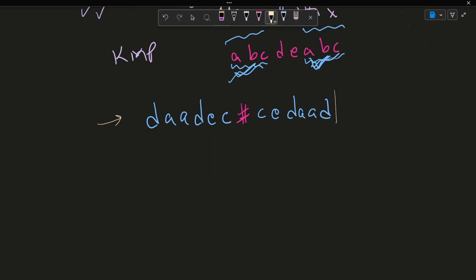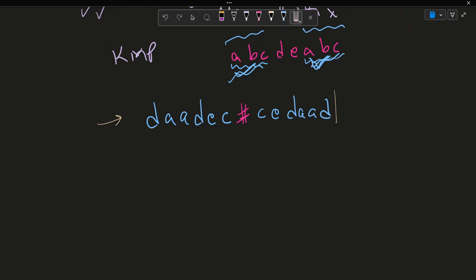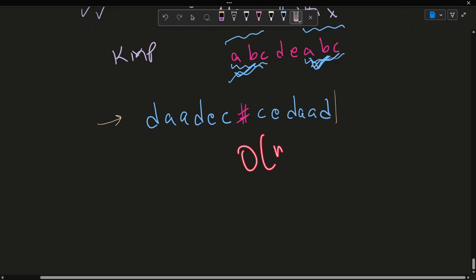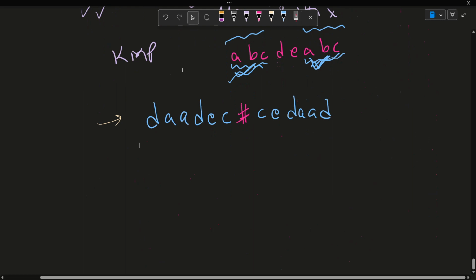That is the idea of the KMP algorithm. In the end, what KMP would return is the length of this, because we know it is always starting from the 0th index. So in the end, I return this length through the KMP algorithm. You could also do this using the brute force I discussed, which is O(m times n), and that works, but KMP allows you to do this in linear time. So that is the idea of KMP.